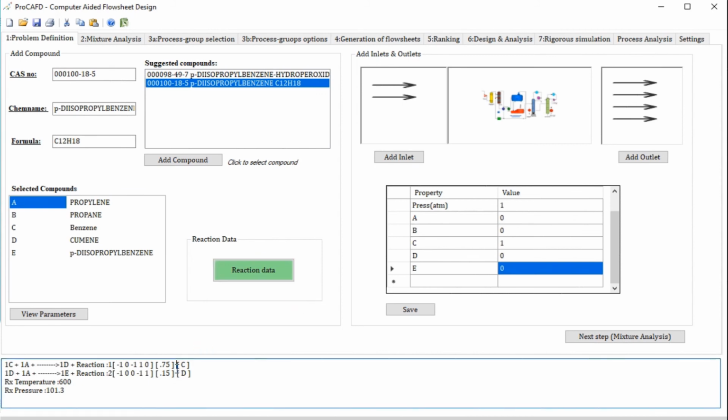So the user can also see the problem definition here, where all the compounds present in the system along with the reactions, reaction temperature, conversions, etc. So the further steps in the process will be explained in the next video.